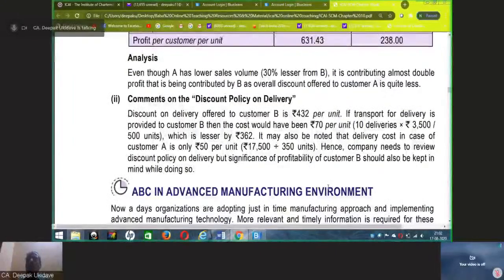With this we come to the end of chapter number 10 on profitability analysis, strategic analysis of operating income or profitability analysis. It's a small chapter. One should be prepared for all the chapters, all the topics. You never know which topic may be combined with some other topic and a question may be asked. So let us be thorough in our preparation at the final stage when we go for the exam.